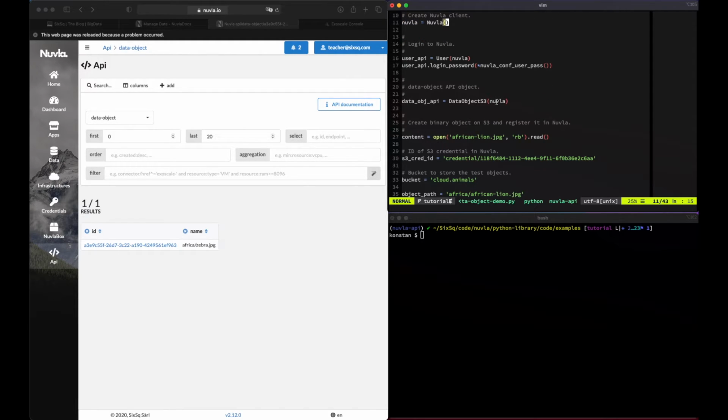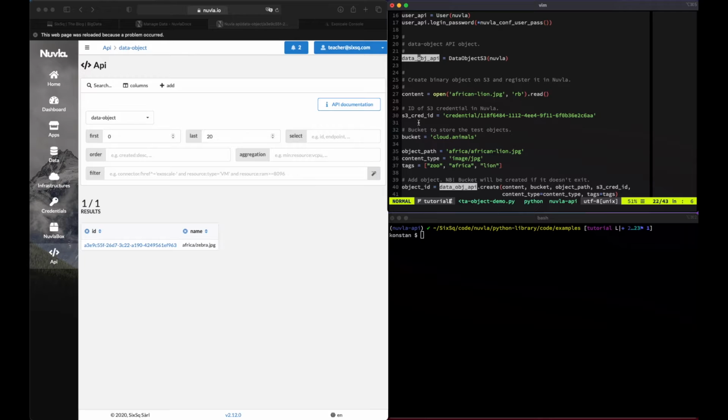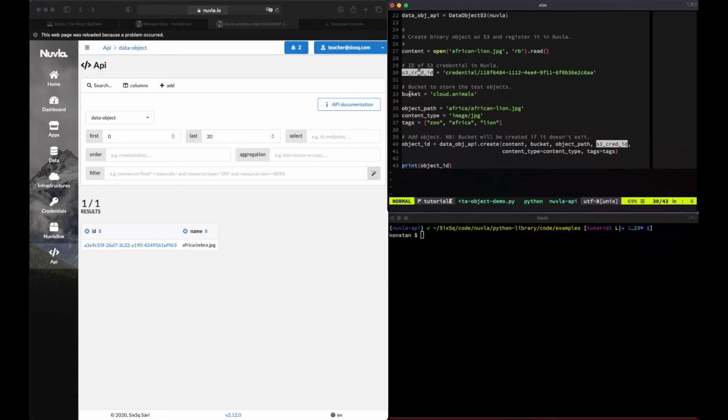After authenticating with the API, we create an instance of the data object. Then we open the file that we want to store as an object on S3. Then we provide the credential ID. It's exactly the same one that is holding the actual credentials of S3. Then we provide the name of the bucket, the path to the object that we want to appear inside of that bucket, the content type, this is a JPEG, and a number of tags.